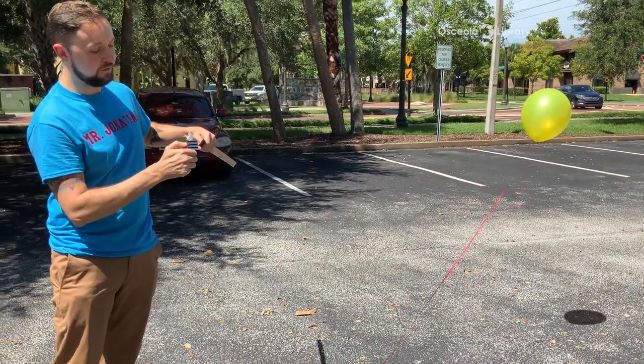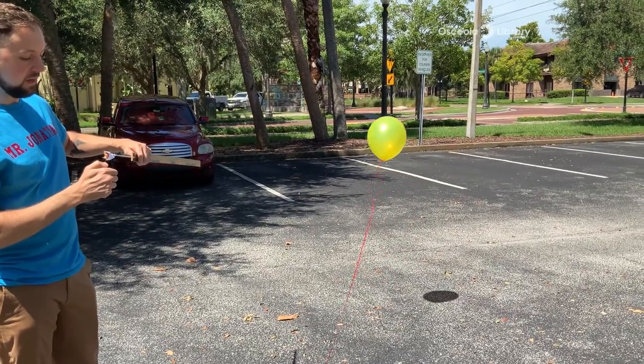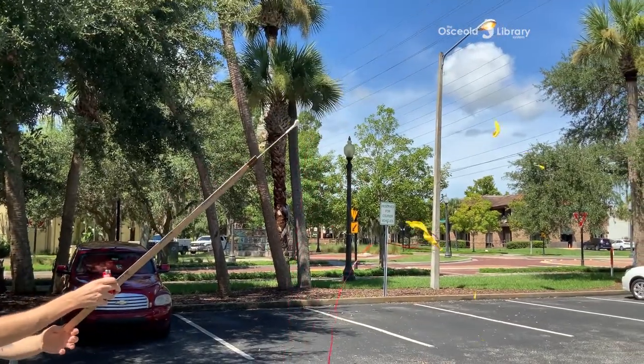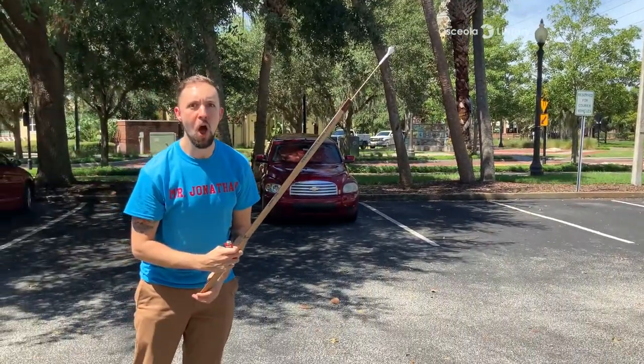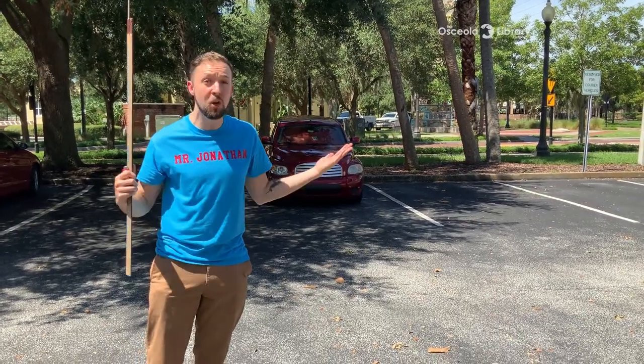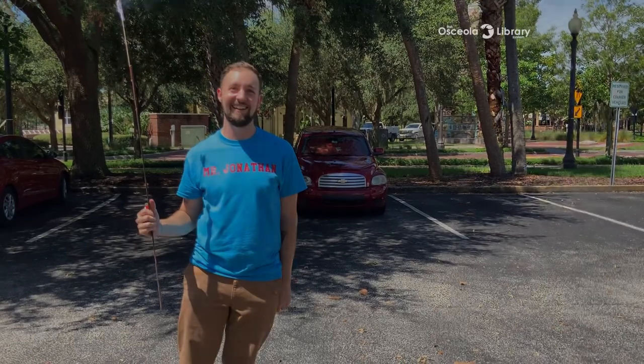So I have my balloon filled with helium, and I'm gonna try and get my lighter lit here. Here we go, and... Whoa! Very combustible, wasn't it? That would be terrible if it was an airship and you were a passenger on that. All right, let's do an activity we can all do together.